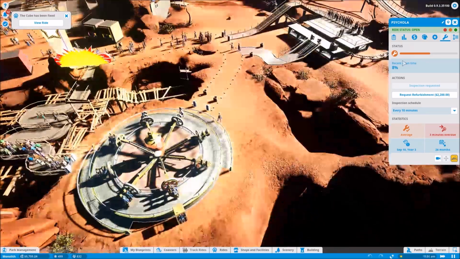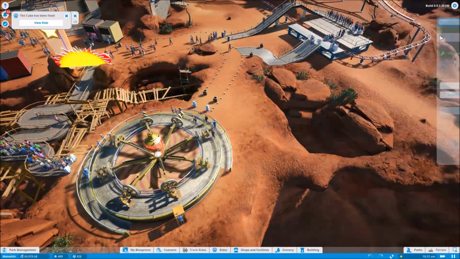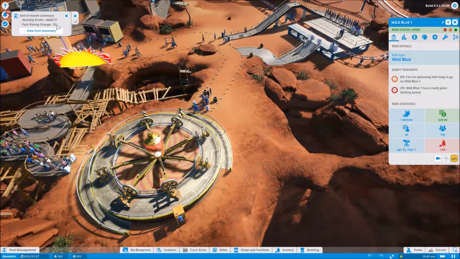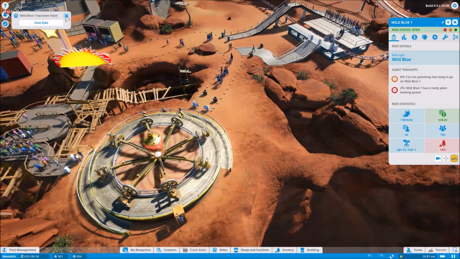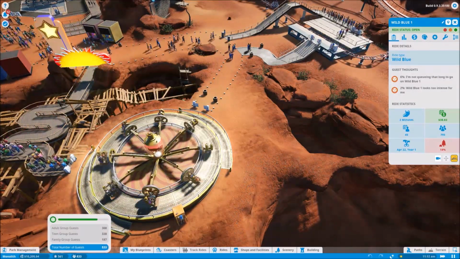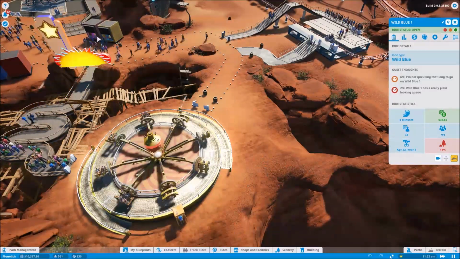So that's helpful. The cube was broken. It has been fixed. Still making money. Park rating is going down. Wow, Blue One has been fixed. That's great. So our park rating has been going down. Our guests aren't as happy. And then we got a good bump because we added in the food and whatnot. So we're over 10,000 and we're still making money.